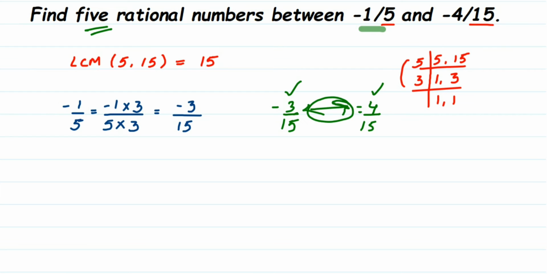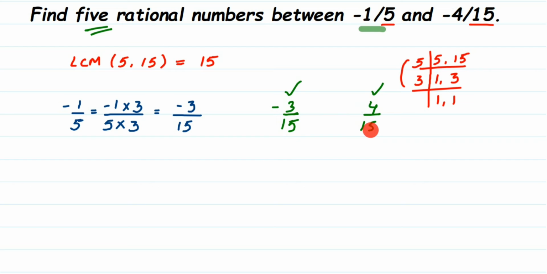Now in case you're stuck at this place, where the numerators don't have much gap between them, or there's a gap where you can only find one or two numbers, then what to do? What we're going to do here is again find the equivalent rational number of both these numbers. Already the denominators are the same, so you don't have to take the LCM there.